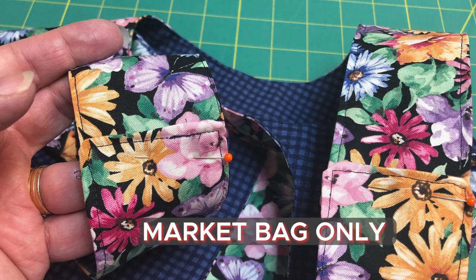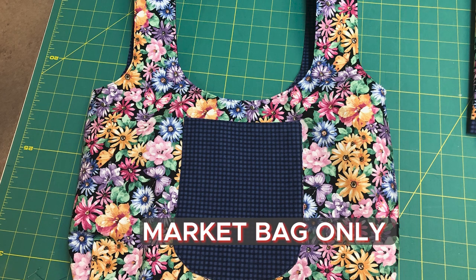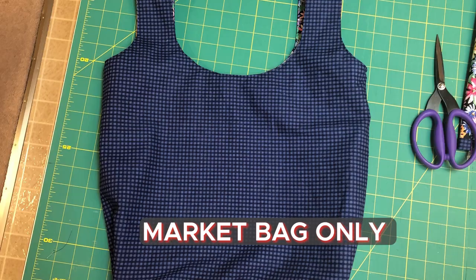Overlap your handles and stitch well. Here is the market bag all done with the pocket on the outside or the pockets on the inside. I think I would probably leave my pockets on the inside.